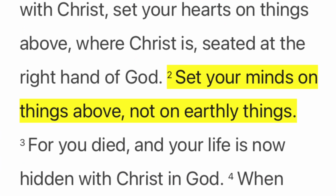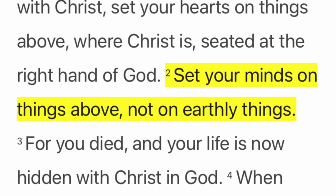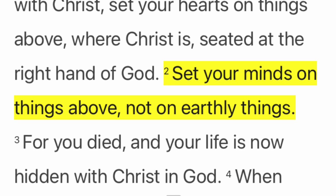All right, guys, that's going to be it for this workout. And before we get out of here, I want to give you guys this verse. And this verse is Colossians 3:2, which says, "Set your minds on things above, not on earthly things."